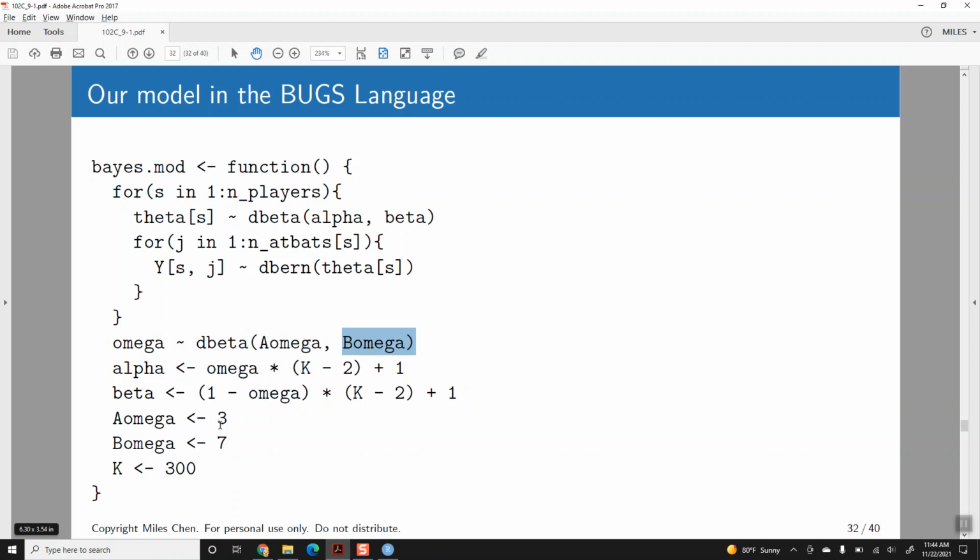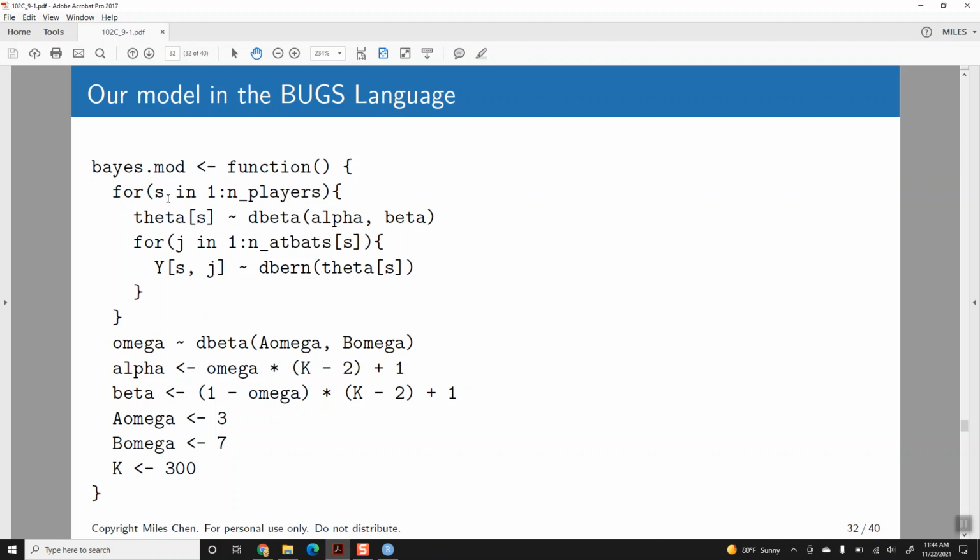In this case, I could have just written d beta 3 comma 7. The arrow is used for assignment, and the tilde is used for random variable generation as far as the BUGS language goes.